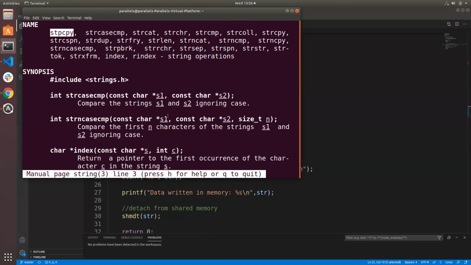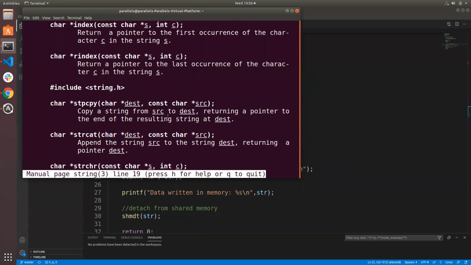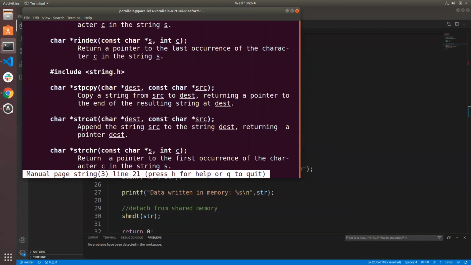Although string copy could actually, we could make it work for string copy. In fact, let's do it with string copy, because I'm guessing most of you used sprintf. Okay, so sprintf says, here's a string, I want to print the contents to this string.